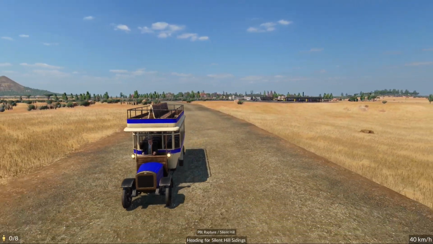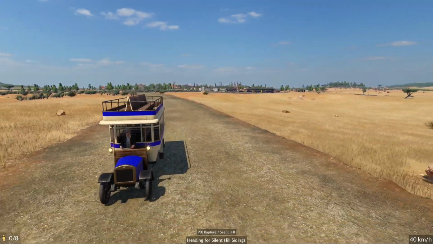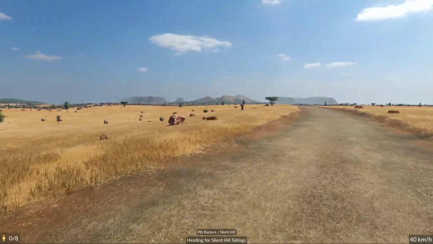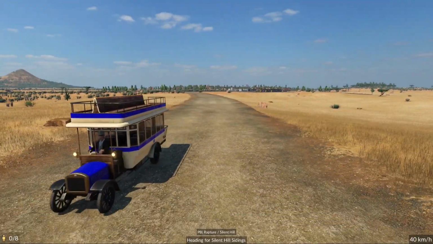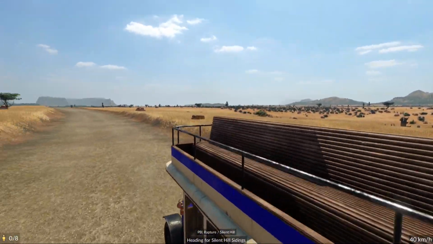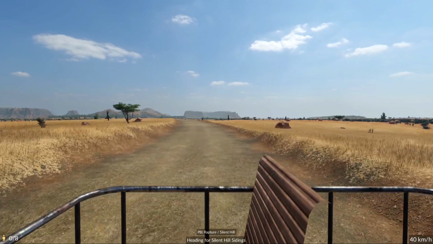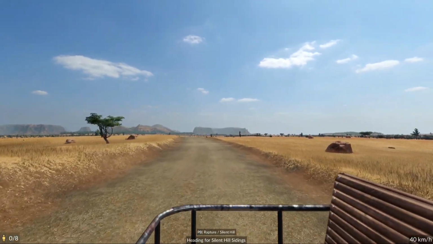Alright, well, that is where I'm gonna have to go ahead and end things. We're leaving Rapture on our way to Silent Hill. This should be a very nice scenic ride to leave you guys on. Here, let's hop on the bus. Oh, there we go. Have a nice little seat. Oh, there we go. Perfect.